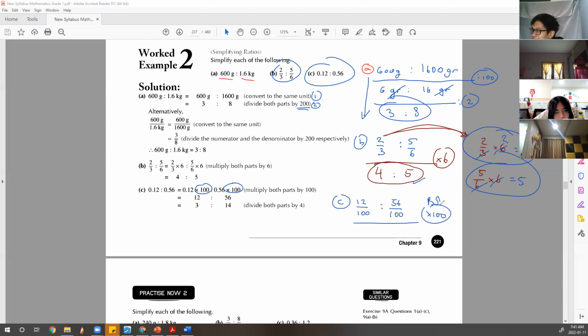This is both ya. Bukan cuma sebelah kanan ya, cuman tulisnya di kanan aja gitu biar enak. Both. Divide both, divide both. Ini juga both. Ingatnya gitu ya. Divide both by a certain number that can be in a simple number. 12 by 56. As you can see, 12 and 56, I think that still can be simplified further.